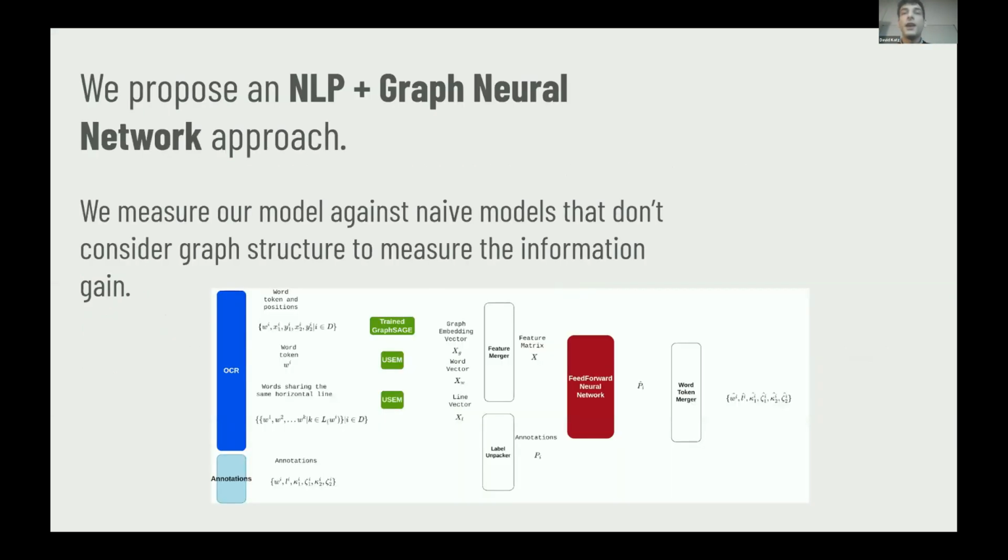Okay, so now I would like to present the natural language processing plus graph neural network approach that we present in our paper. And what we do is we also measure our model against naive models that don't consider graph structure, to measure any information gain, but only use the NLP.